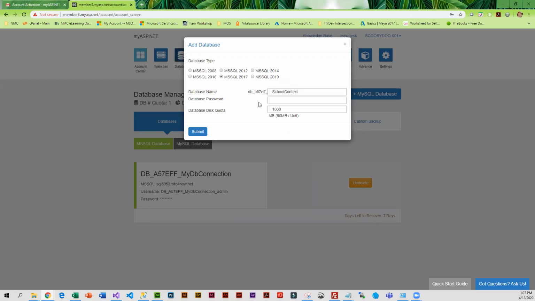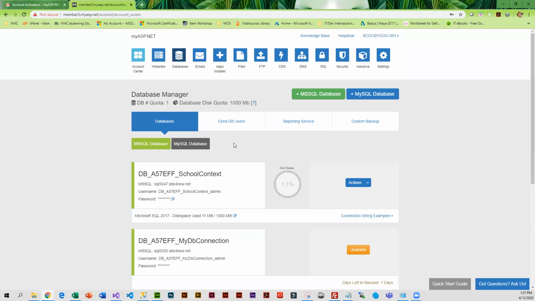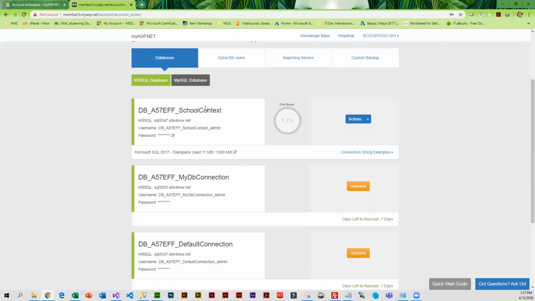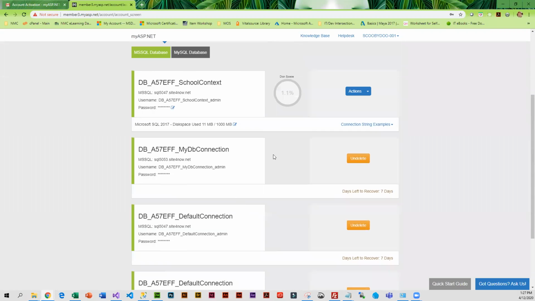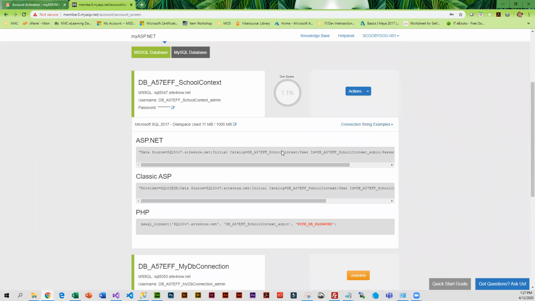Okay. A database password. I'm going to use that password that I'm using for everything. That way I won't forget it. All right, so there's the database. Got my connection string here.